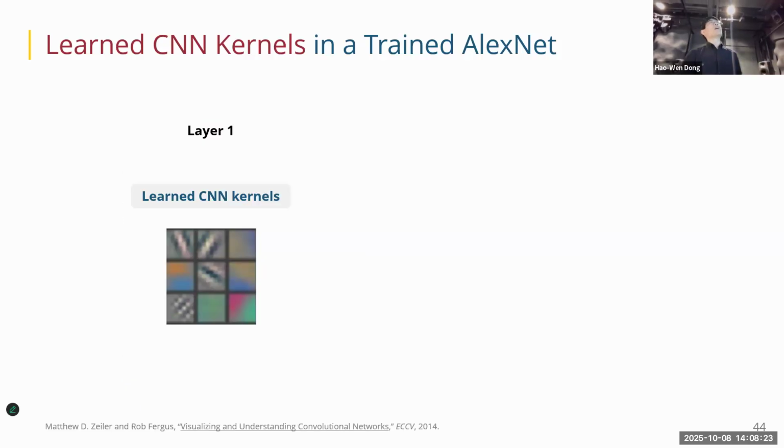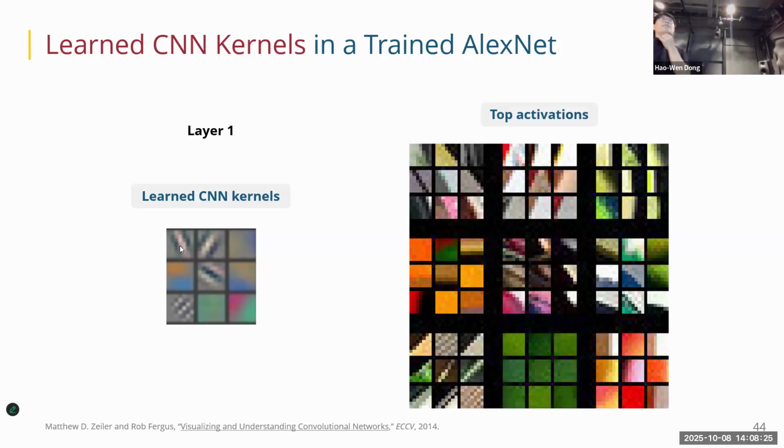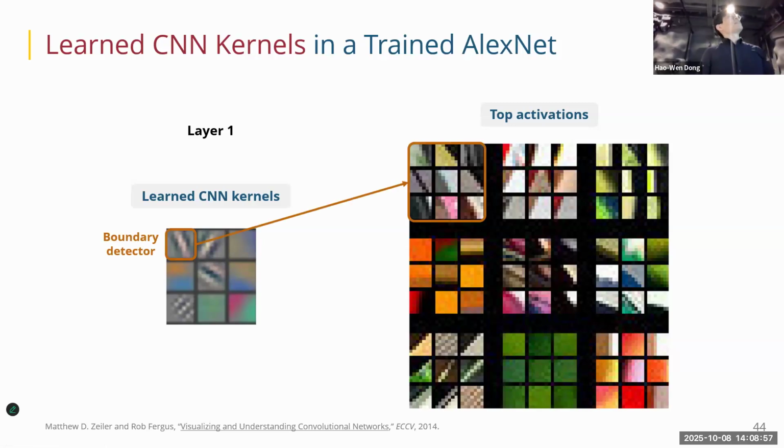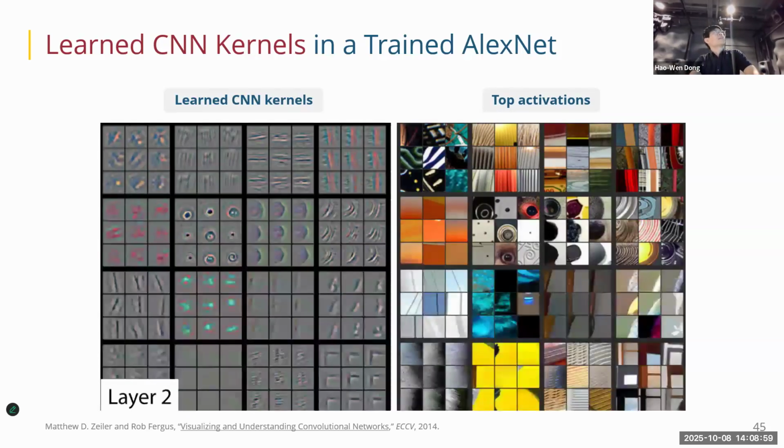So this is another figure showing what these kernels actually being activated. So these are the images or part of the image that trigger these kernels. So you can see that this is basically like an edge detector. And this one is like a color contrast detector, but this is just a green block detector in this case. And this one is more like a checkboard detector. So, these things also have this like texture pattern like that. Oh, boundary detector, color detector, things like that.